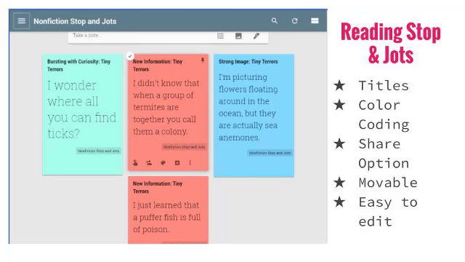What I did was we kind of did gallery walks, and I'm always walking around, obviously, so I can read their sticky notes really easily. And they're movable. I can just click on it and move it anywhere, put it in any order. They can click at the top and make them just in a column, and they're easy to edit. You just have to click, and you can start working on that same sticky note again.